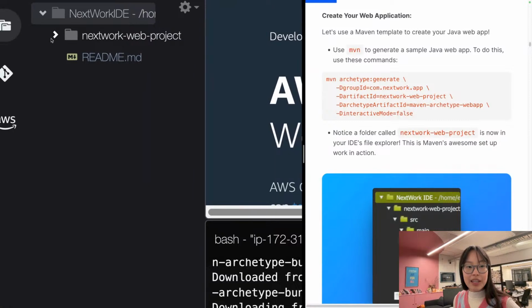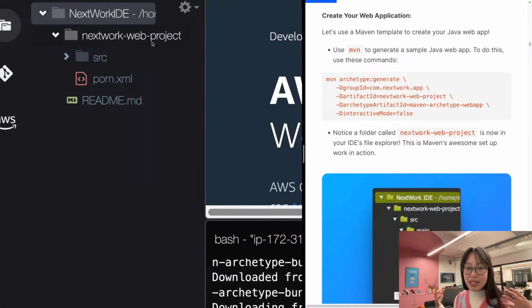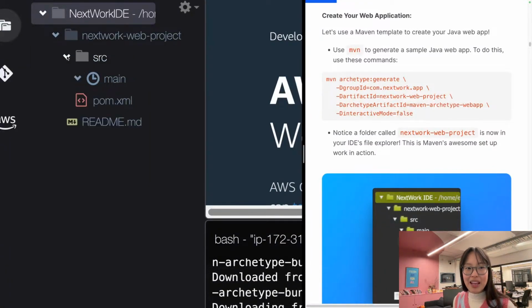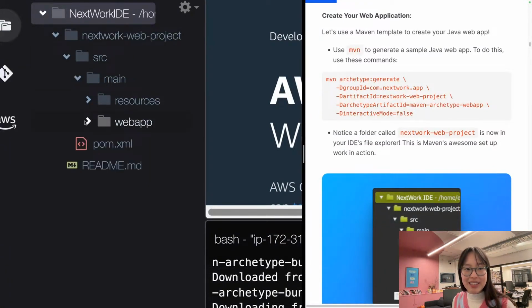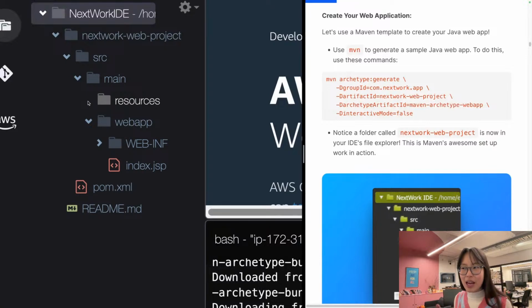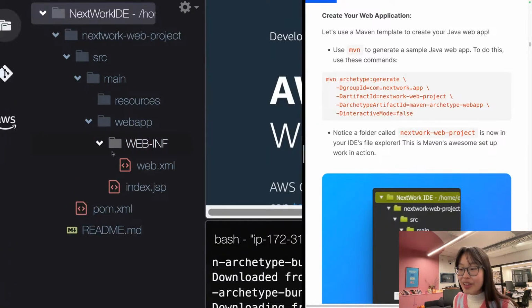And if I were to look into my file explorer, you will see a web app called Next Web Project has been created. Now, what is in this web app? Is this a functional web app that I can see already somewhere in my browser? If I were to type in some magical URL, can I see this web app now? No, you can't. There are still a lot of things that we need to be doing to get to that point, and that's what the next few steps are going to be about.